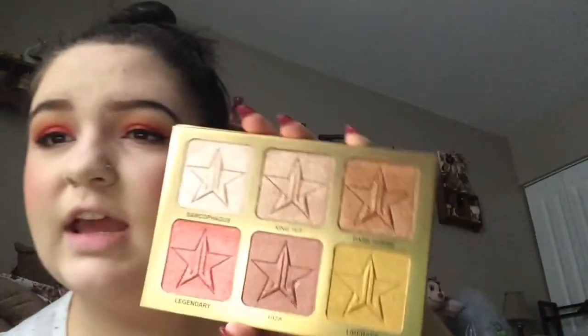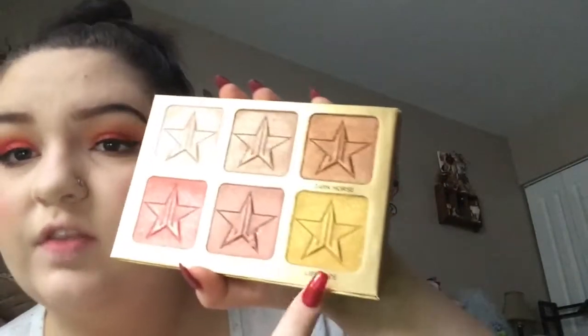So, now we're going to go in with highlights. And I think I want to use my Jeffree Star 24 karat Skin Frost Pro palette. I'm going to go in with, where's my brush? My little e.l.f. stipple brush. This is what I really like to use lately. And we're going to go in with the shade Sarcophagus. Oh, and I realized in my Jeffree Star review video, I was saying this shade wrong. It's Liberace. I was calling it Liberance, but oh well. I mean, whatever.